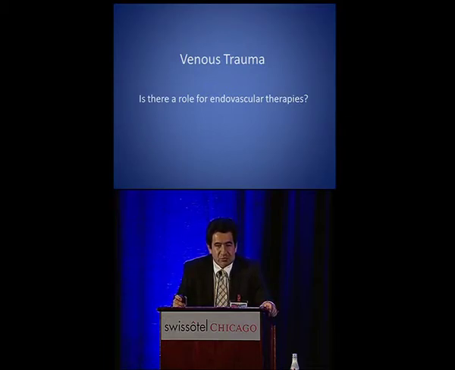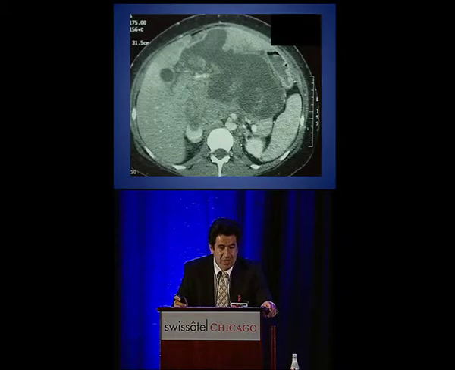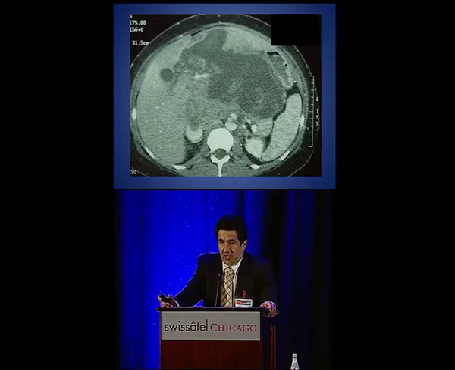Second, you more often than not need to just leave it alone or ligate it. But I'm going to give you 2 or 3 examples of patients that we have treated with endoluminal therapies. This was an iatrogenic trauma. This lady had, as you can see, a really large sarcoma.